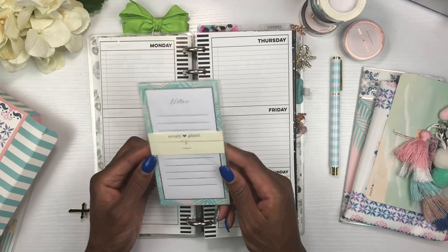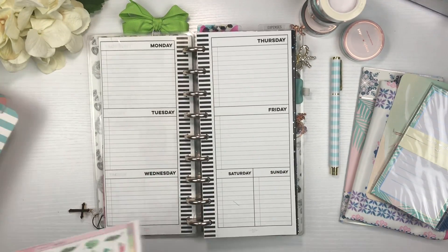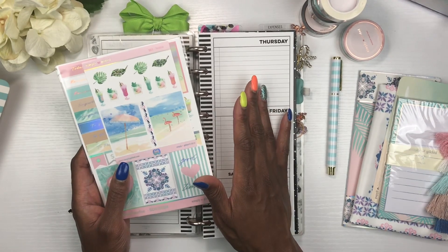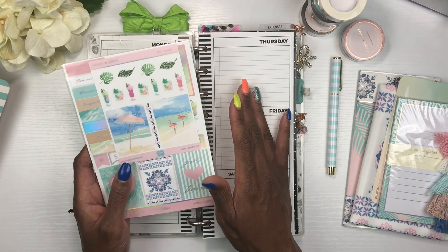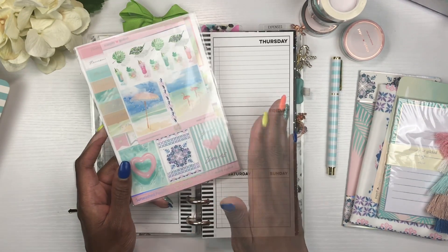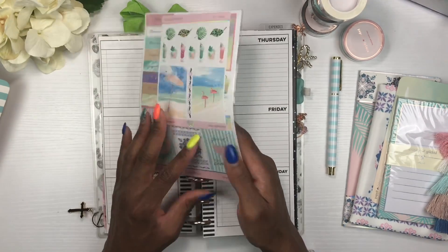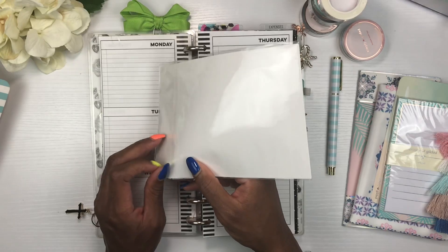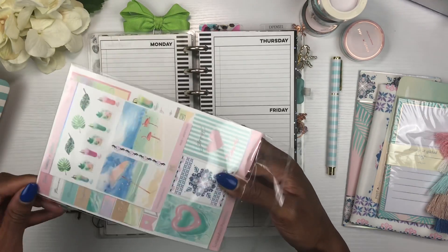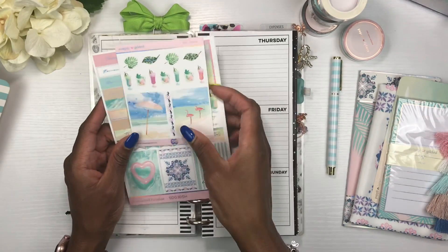You also get some sticky notes — actually, this is a notepad with a magnet on the back so you can put it on the refrigerator, which is really cute, even though I'm not a fan of putting stuff on the refrigerator. Some people love to put their kids' artwork up there. My boys' artwork had nothing to do with me — the teacher would tell them to write that they loved their mommy and they'd write 'I love candy and PlayStation.' I had a cork board for all of that.